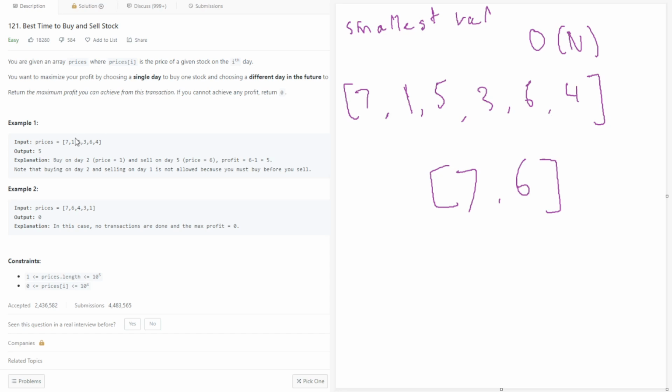Basically we're given an array of some type, and we want to find the maximum difference between two numbers where the smaller number must come before the larger number. Just really quickly, 1 and 6 is the maximum difference, where the minimum number 1 comes before the maximum number 6. And even though we have a maximum difference here of 6, the minimum number continuously comes after every number before it. So our output will be 0.